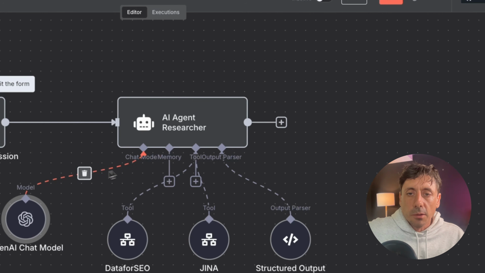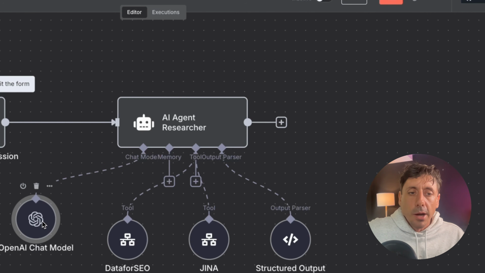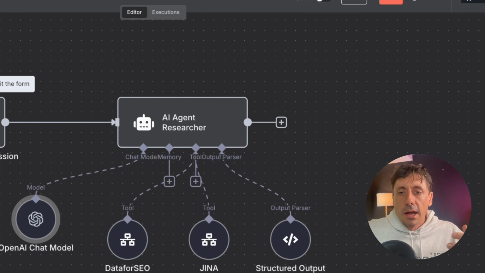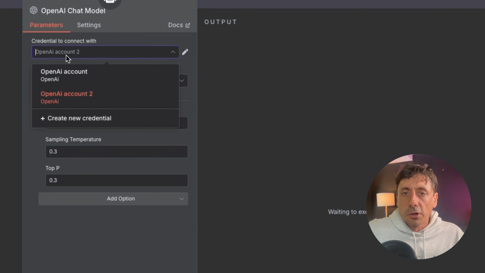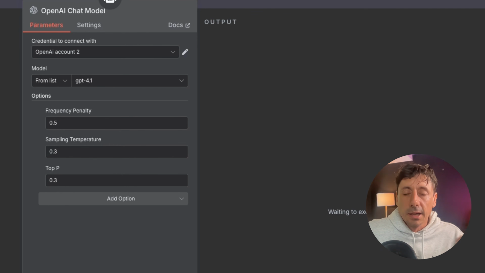Then we've talked about connecting the brain model. In order to connect that brain, you need an account in OpenAI. So you have to go to OpenAI, get an account, and then you need to get your API credentials. When you open that up, you actually need to get your credentials in here. I'm not going to do that in this video. There's heaps of videos on YouTube on how to connect your credentials, but you need your API key, plug it in and save it, and then it's saved in here for you to use all these different models.